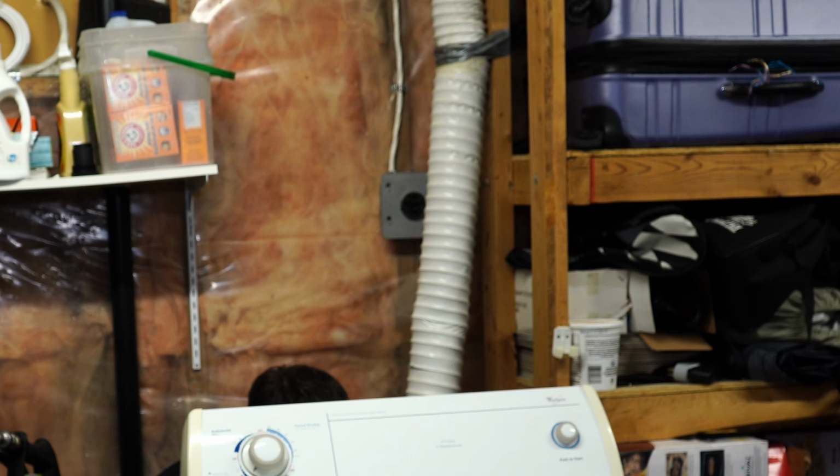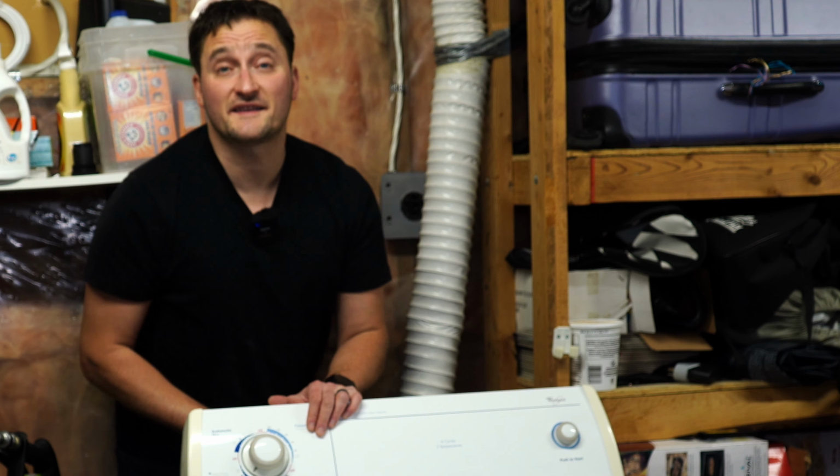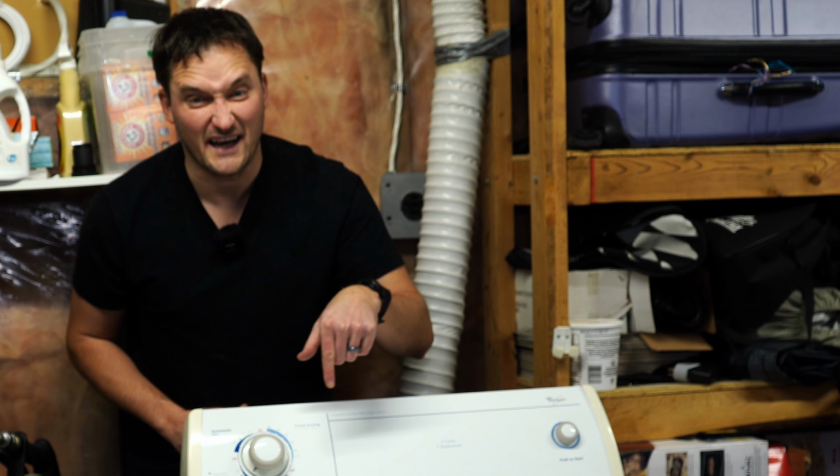Now normally, and it's probably really hard for you guys to see here, to get this disconnected there is a screw that we just have to loosen on this band clamp that you can probably barely see right now. But all I have to do in this case is just pull it off. All right, so now we've got that disconnected. Let's get this thing spun around and start getting inside of it.